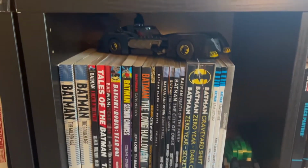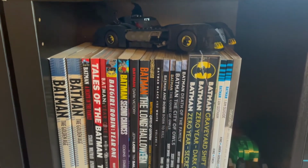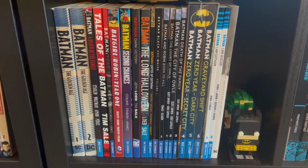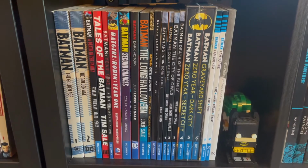So you can see the Batmobile on top, very nice set I got a few years back, as well as the BrickHeadz over to the side there. So that is my Batman shelf.